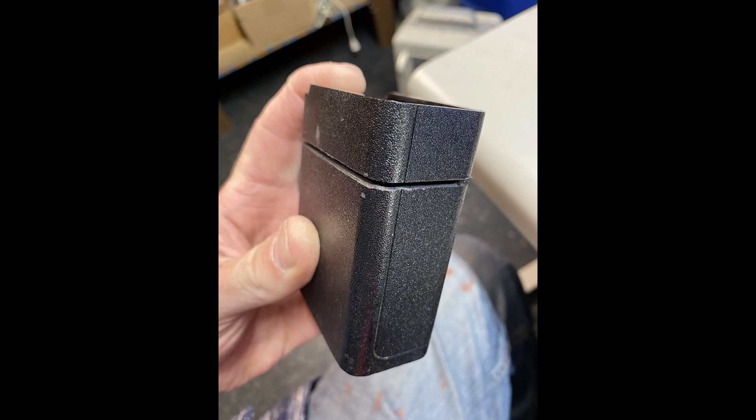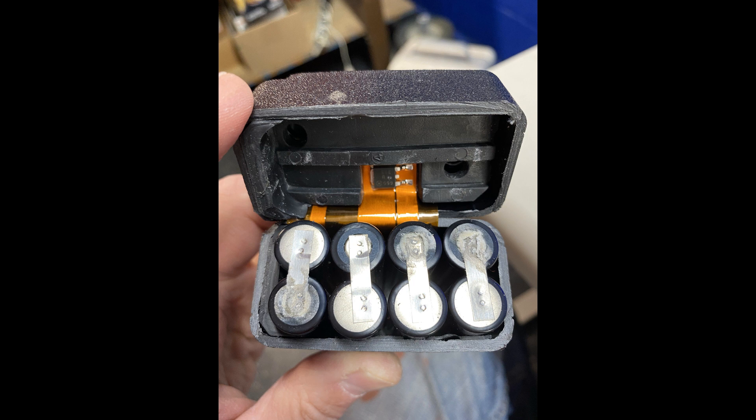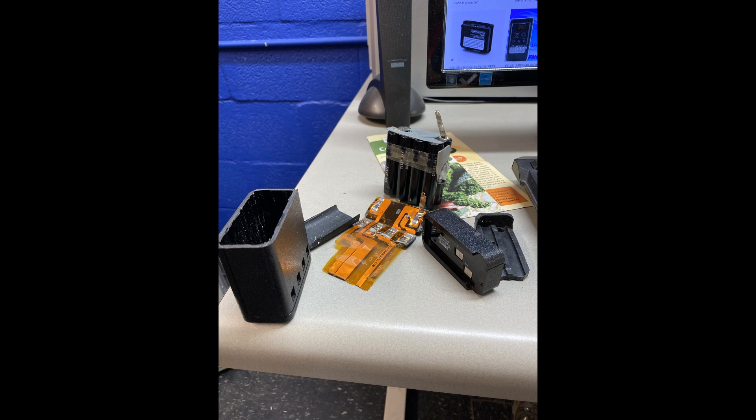Here it is. But wait — what is that giant slot cut all the way around? Well, in order to save a little time on this proof of concept project, I chose not to have to replicate the part that actually mechanically interfaces with the radio itself. So I sliced an old battery pack up into pieces and harvested that top. You can see it here in the picture on the right. That saved a lot of time. It did make it a little uglier in the end, but I think it was the right choice.